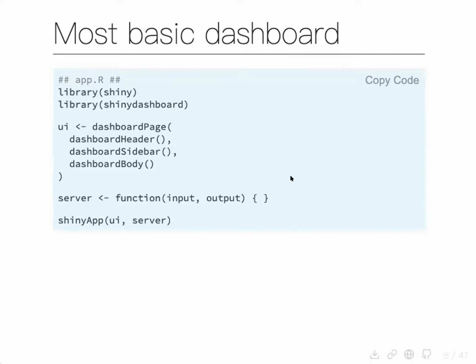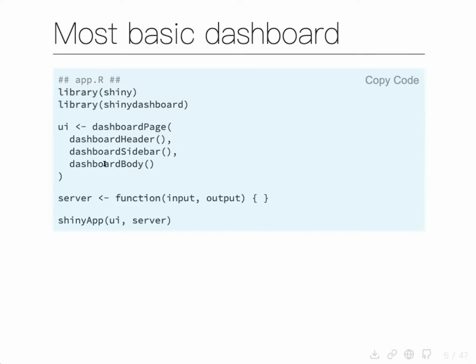All right. So here is the most basic dashboard that we could possibly have. Okay, so I have to load Shiny, and then I have to load Shiny Dashboard. So loading Shiny Dashboard itself does not give me all the functionality of Shiny. So I have to load both of those. Then I'm going to create a UI and a server, just like before. But within the UI, that's where things are different. Okay, the server is actually exactly identical.